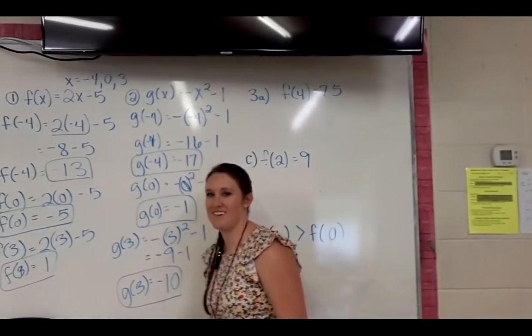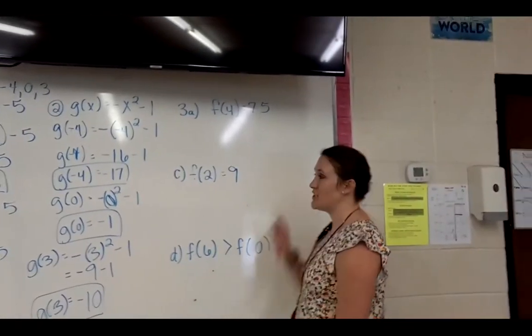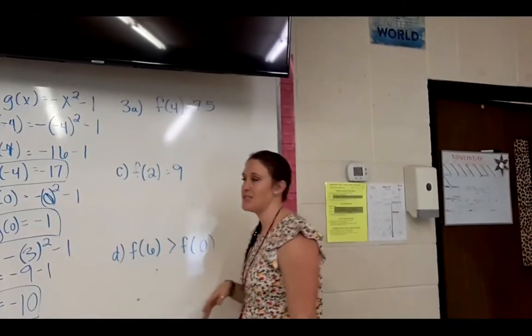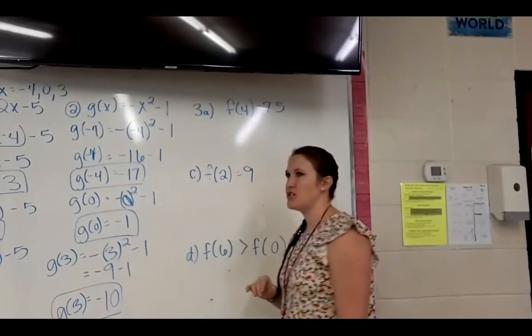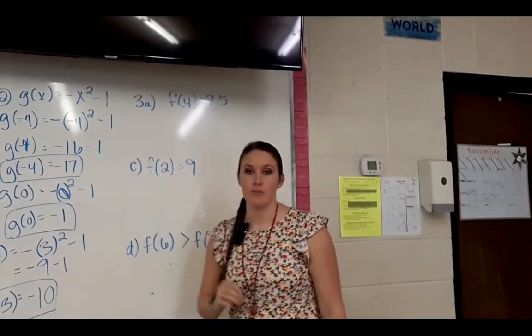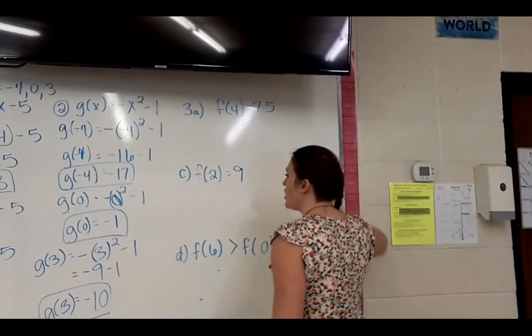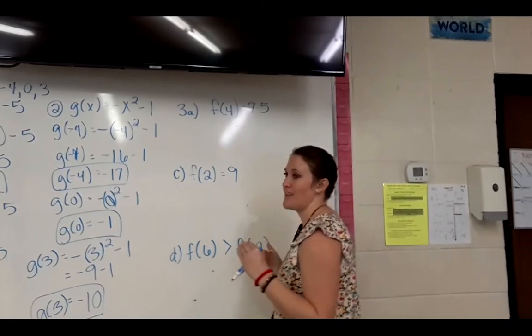Maybe you can see it a little better. There we go. Sorry about that. Okay, last one on 3. We did not do B. We did A, C, and D. It was referring to, I can't remember the initial problem, but something about it started at 9 a.m. We're talking about temperature. So this one says f of 4 equals 75. We're just having to interpret what that means.